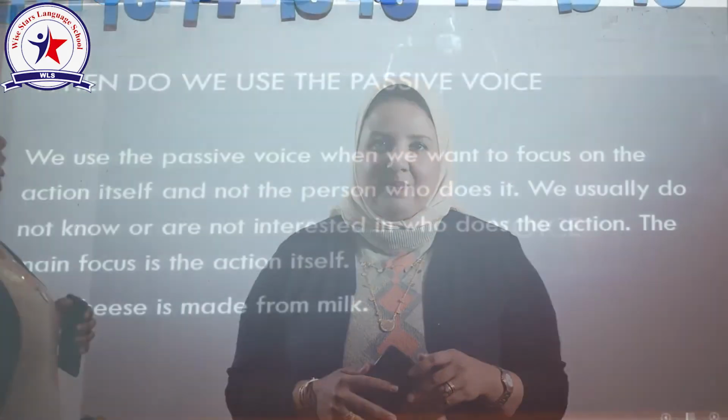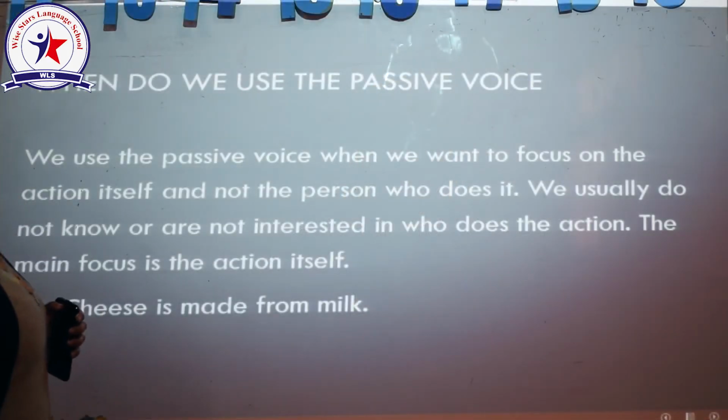Today we're going to have a grammar lesson, which is the passive voice, and how we can form it in the present simple tense. Okay, but first of all, we have to know when we use the passive voice. We use the passive voice when we want to focus on the action itself and not the person who does it. We usually don't know or are not interested in who does the action. The main focus is the action itself.